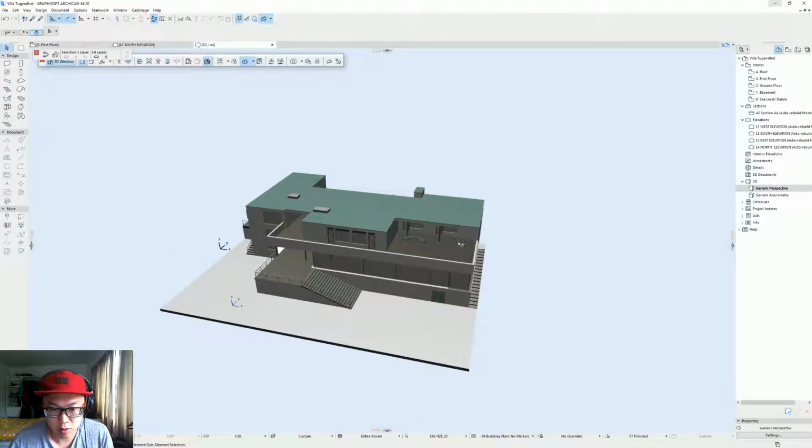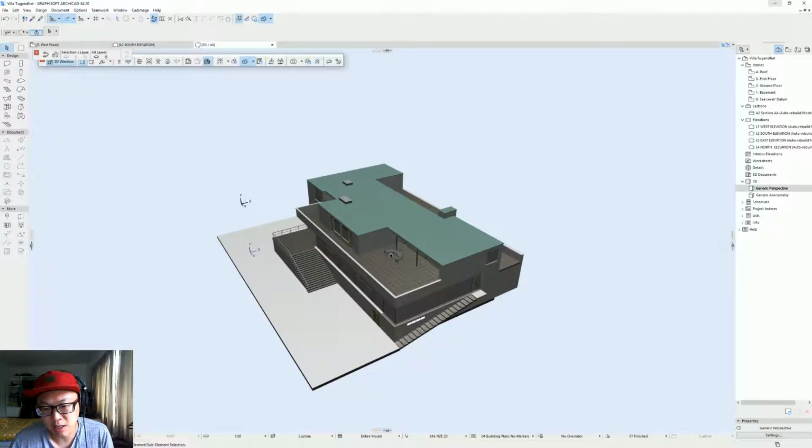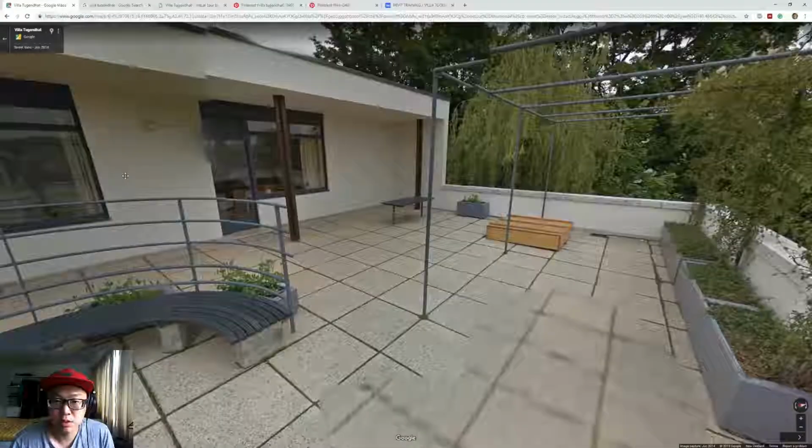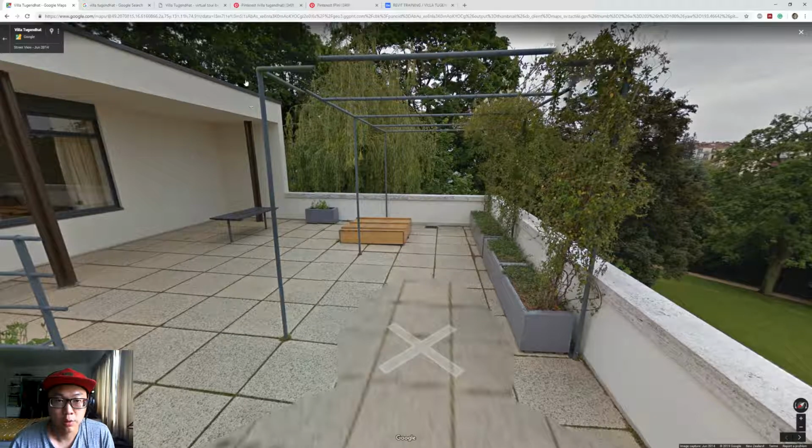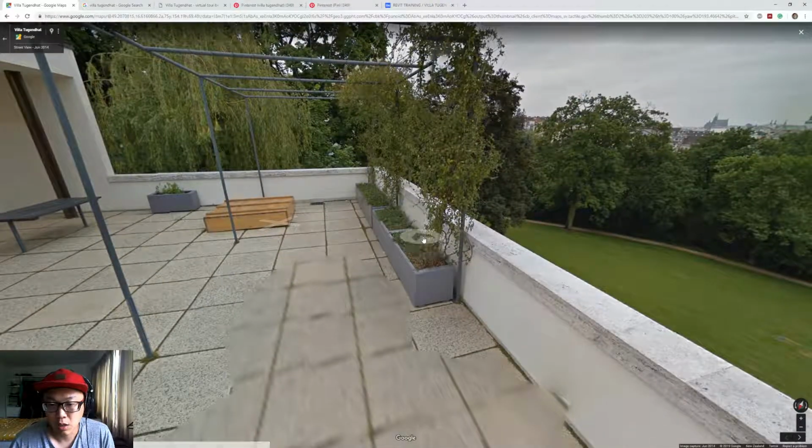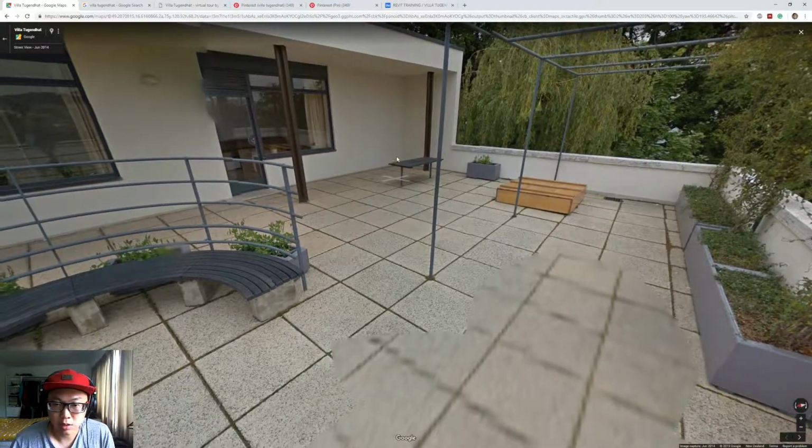In the next video, I guess I'll just do the pergola. But the pergola will be the same technique as I did for the railing of that bench. As you can see, it's the same thing. You would do the post and some beams, same thing. And this is just like a slab that you can extrude up, and that's the same technique.